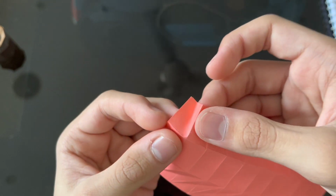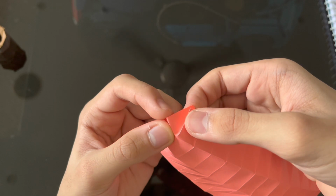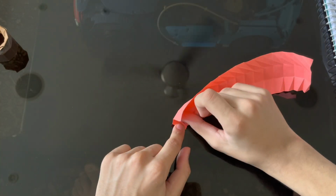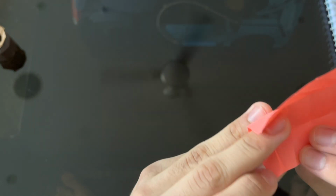And yes, ending one it's just simple. Instead of a fold, you just fold to the end. Okay. That should basically be what you have.